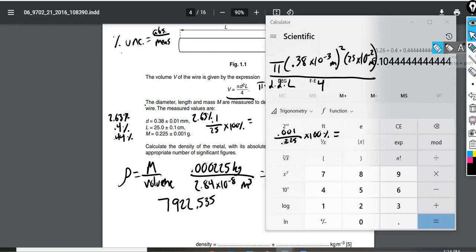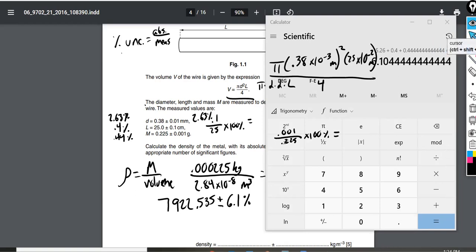So we talked about the other day, how do you report your data? Well, you can either report it as measured value plus or minus absolute, but we have here what we calculated plus or minus the percent uncertainty. Now I'm going to call that 6.1%. But we want the absolute uncertainty. If we look at the way that our answer line here is given, we want the value plus or minus the absolute uncertainty. I think it tells you to give it with its absolute uncertainty in the question. All right, so we're going to take this percent of that number.